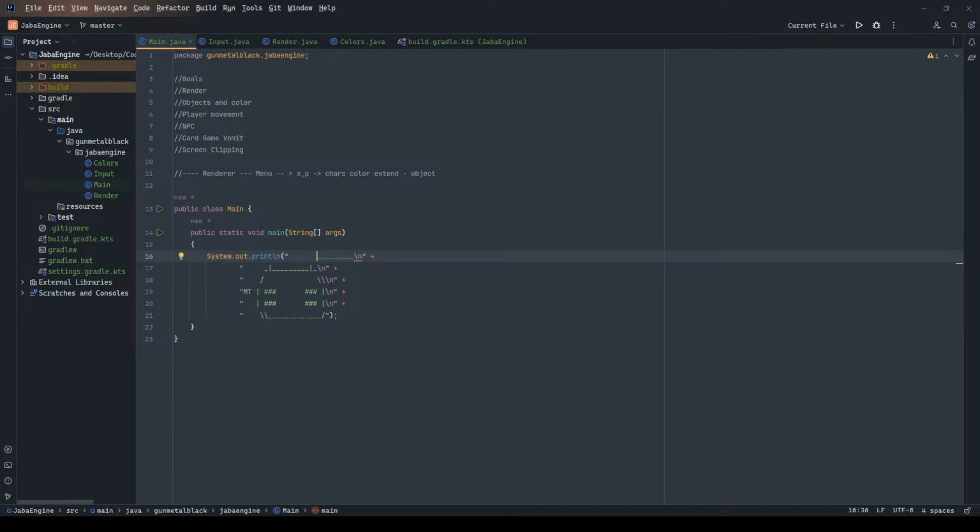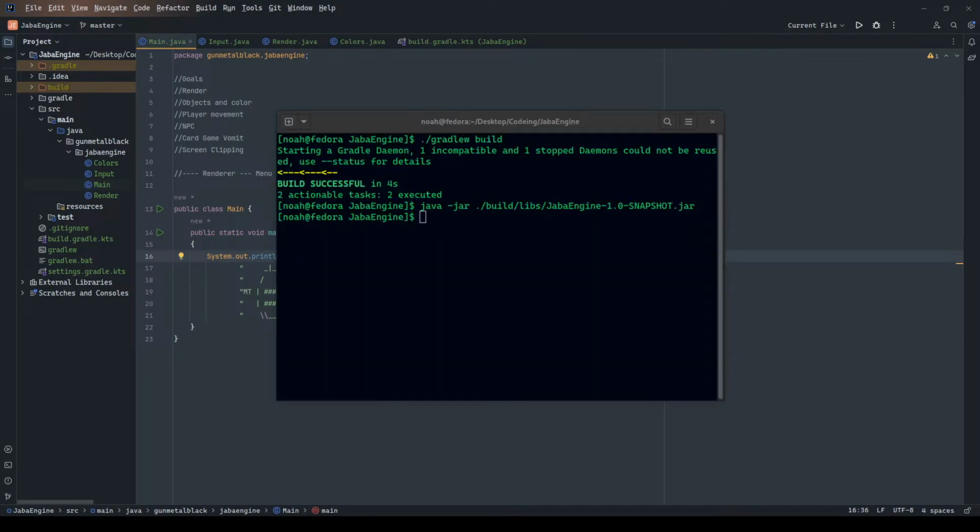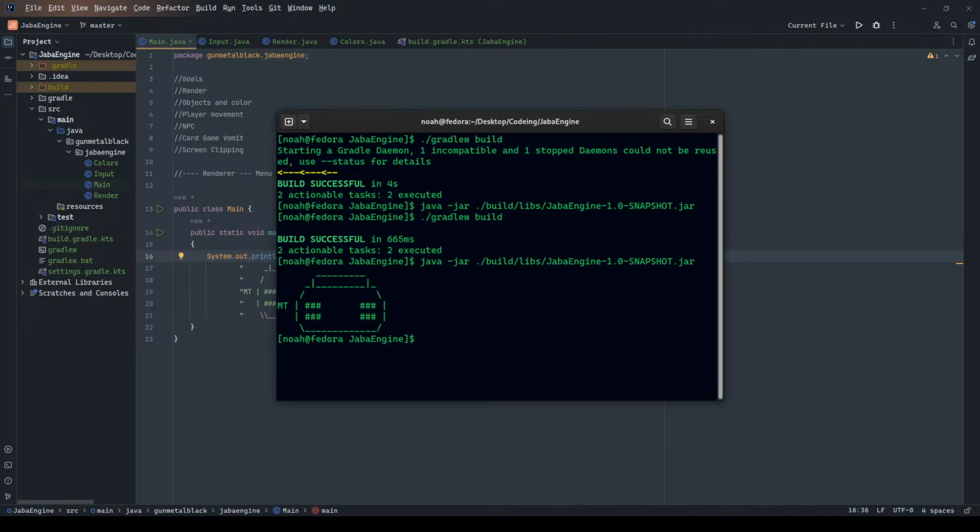Let me toggle this on, Gradle build this and run it. Okay, that's fine. I didn't know it could do that. That's my fault.